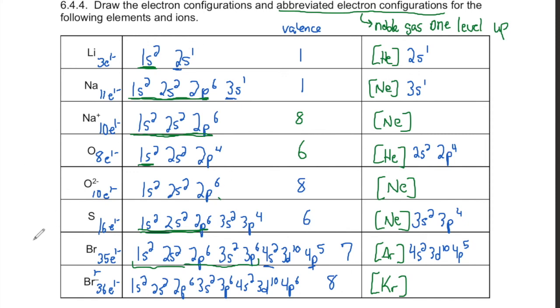So the formation of ions in these main group elements is fairly straightforward because the outermost shell is what's being worked on, either the s orbitals if you're in the alkali metals or the alkaline earth metals, or the p orbitals if you're in the other main group elements. But the transition metals are working on their d orbitals, and their ions are a little bit trickier to form. So let's take a look at those.